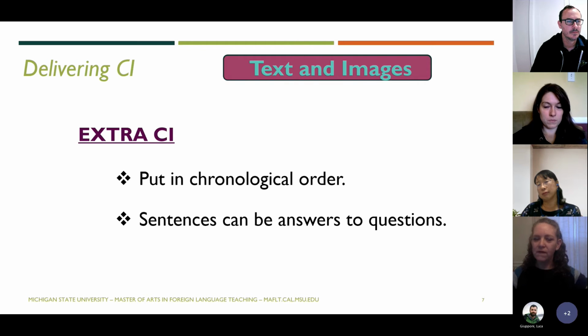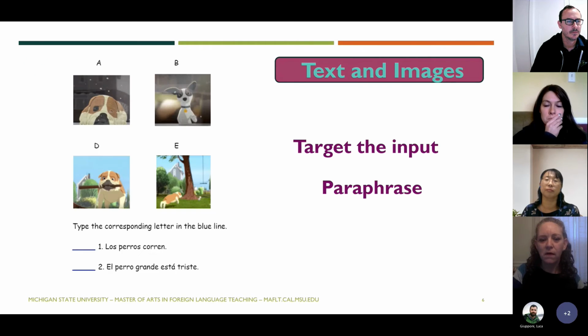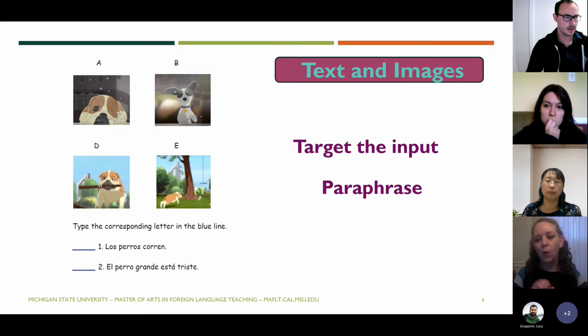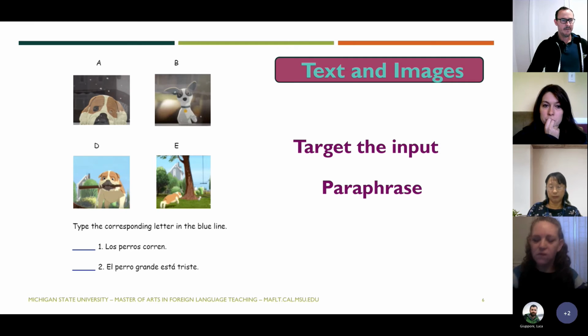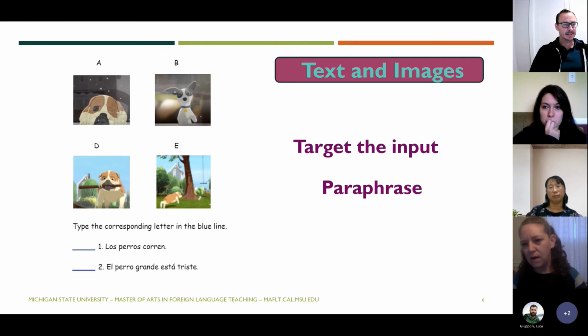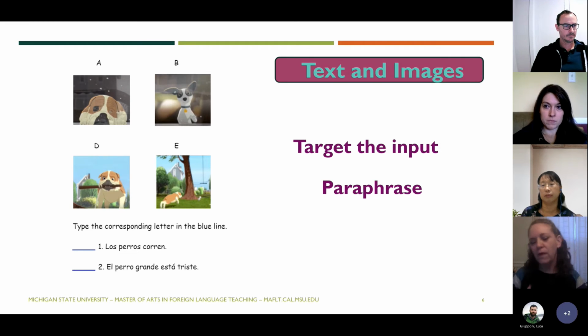So you could have, for example, one of these sentences says, "Los perros corren," the dogs run. And so maybe on the bottom section, I will have questions like, for example, what did the dogs do when they went outside? And the students have to come back and read these sentences to decide which one is going to answer the question that is asked. And so this works well if you want that extra repetition for them.